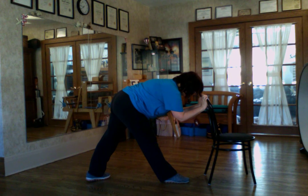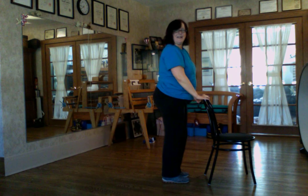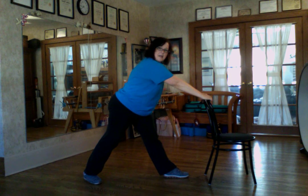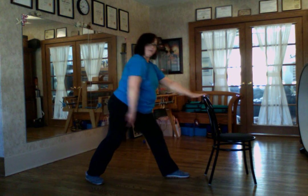Back up to the top. Little bend on that front knee. Step the back leg forward, shake it out. All right, we're gonna step the other leg back. Same thing, bend that knee, stack it over the ankle, double check your stance. And when you're ready, let it flow.